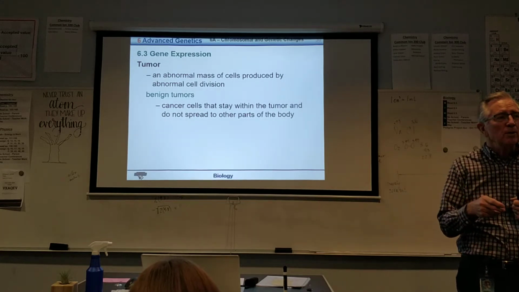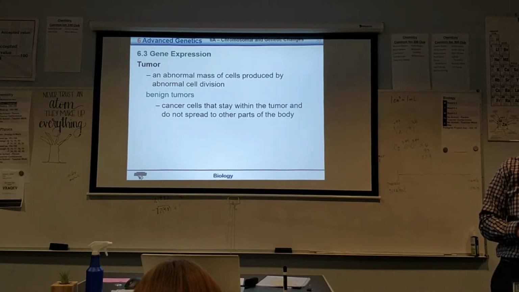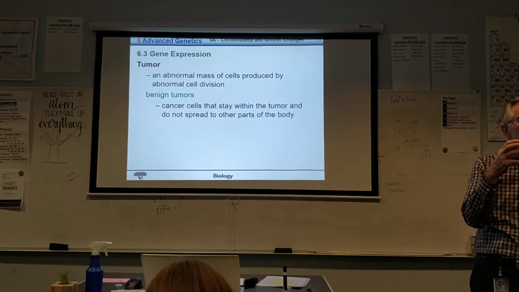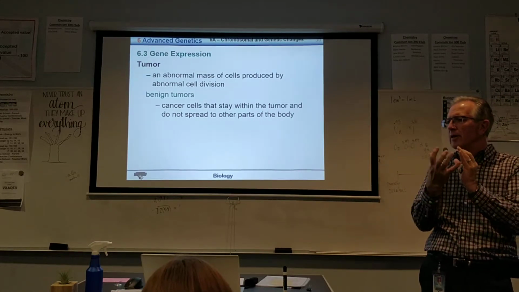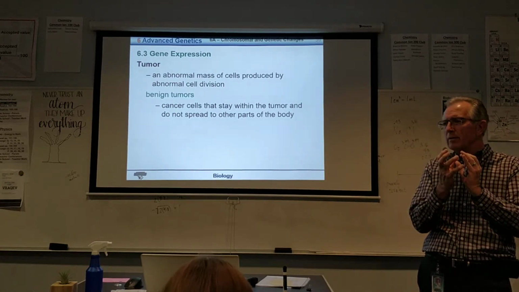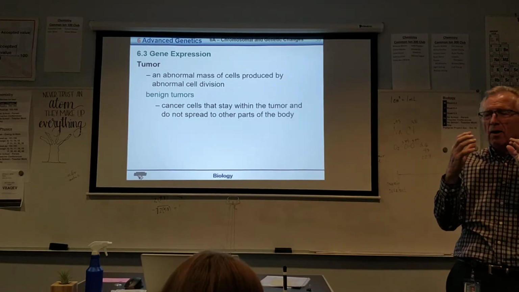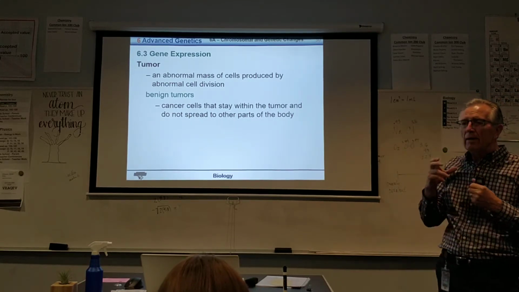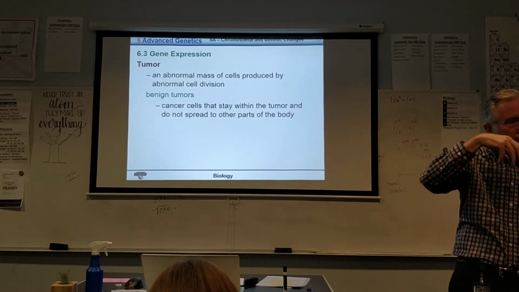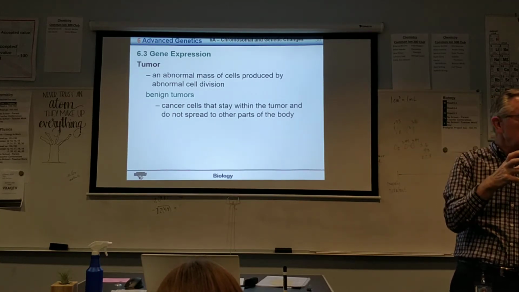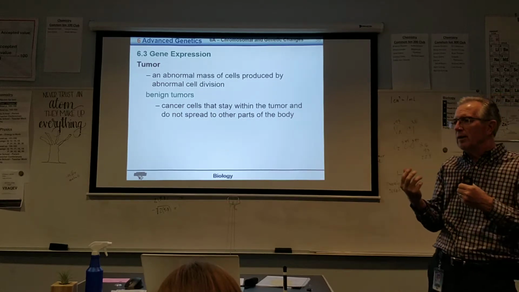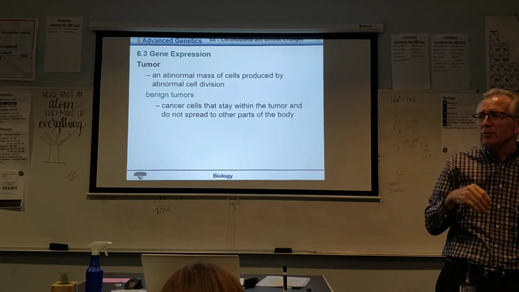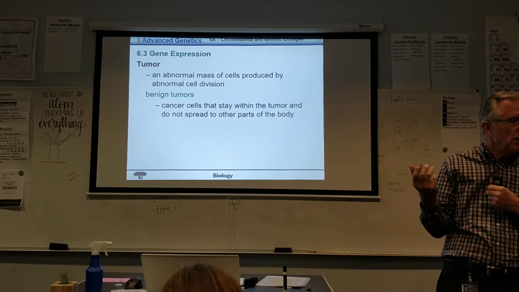Now, if the tumor happens to be what we call benign, it means the cells that are cancerous stay inside the tumor. Quite often there's kind of like a case around it, some tissue around it that keeps those cells all separated from the cells that are around it. And these cells that are inside this don't go elsewhere. They're just stuck right there. So it's benign. Usually, that's a good thing because typically we can remove those cells surgically, and then we can get rid of that tumor.